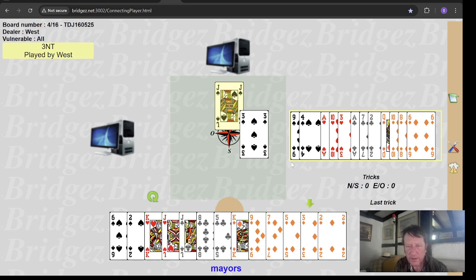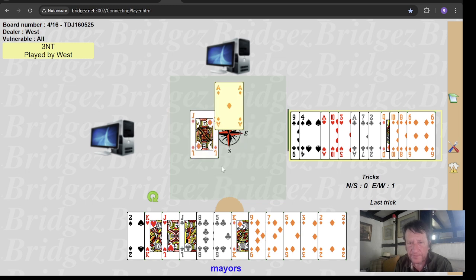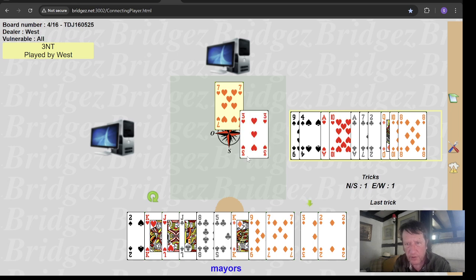So dummy has 10. Jack of spades lead. 8. So 18. If we add declares minimum 33, so it gives partner 5 to 7. So it could be king jack 10. No. So it could be ace jack 10 is possible. No, that's not what they've got either. So that's pretty much partner's high cards. They can have maybe one of the queens.